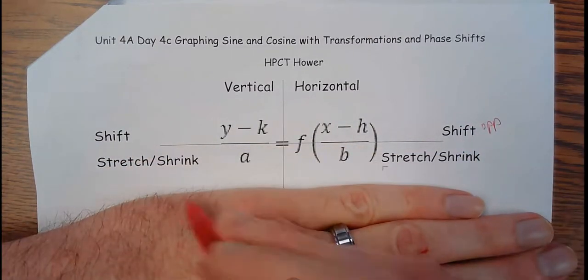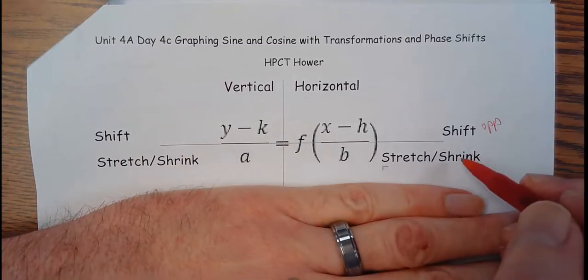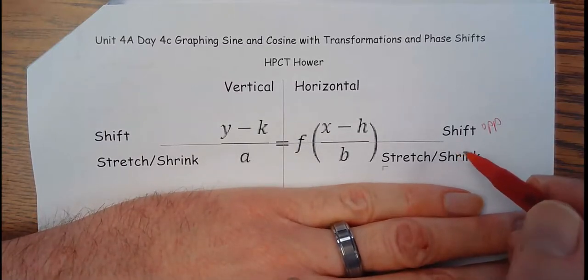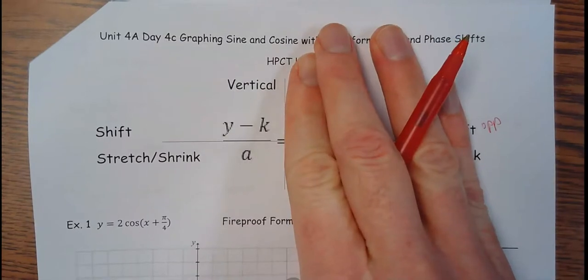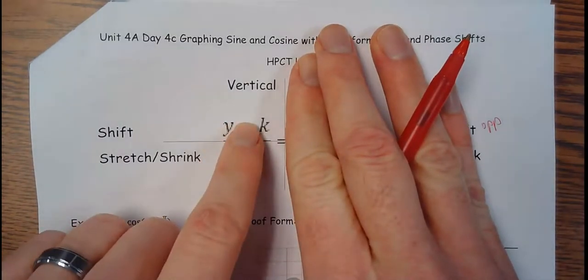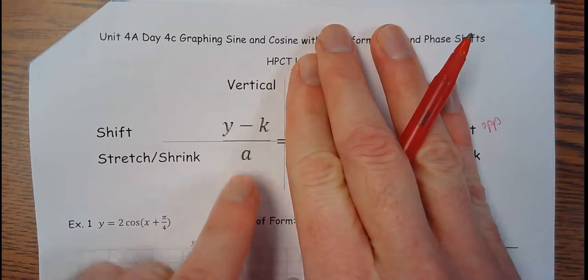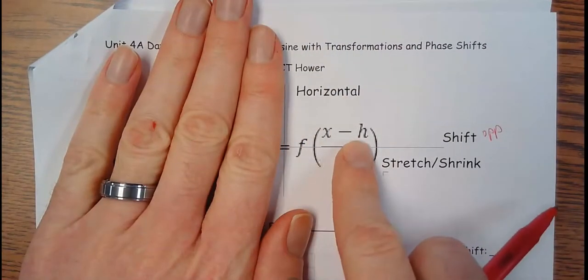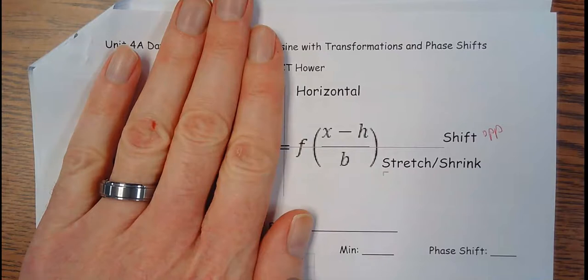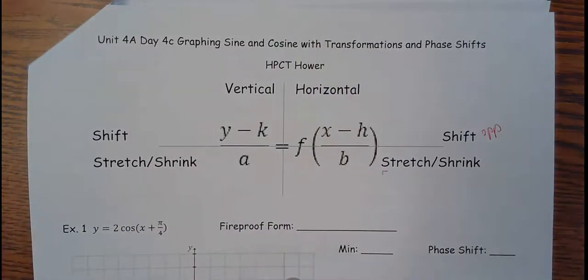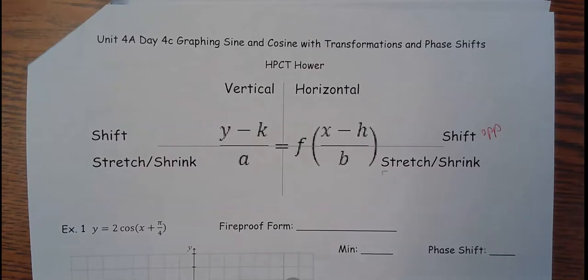But the bottom half then are the stretches and the shrinks, and they are what you think. So those are not the opposites. Then you think left and right. Left side is all vertical stuff. So up, down, and this would be vertically stretch, vertically shrink. Horizontally, so this is left and right, and then this is horizontally stretch and horizontally shrink. So it just kind of splits it up into four. For me, it just keeps things easier to keep track of what's what.